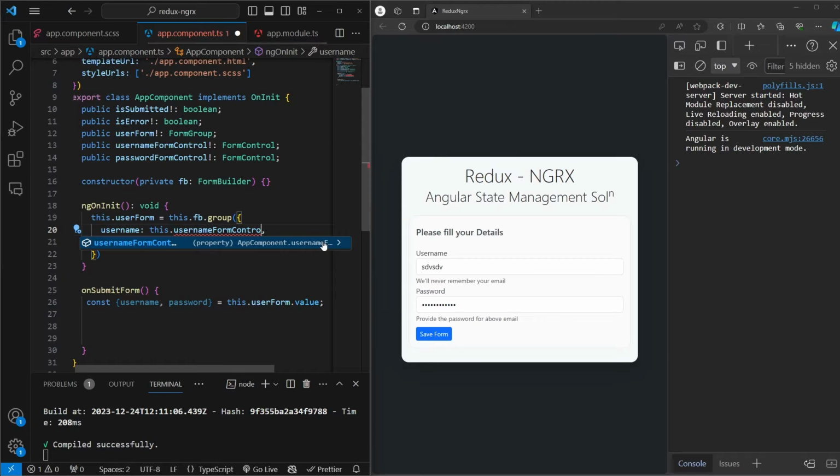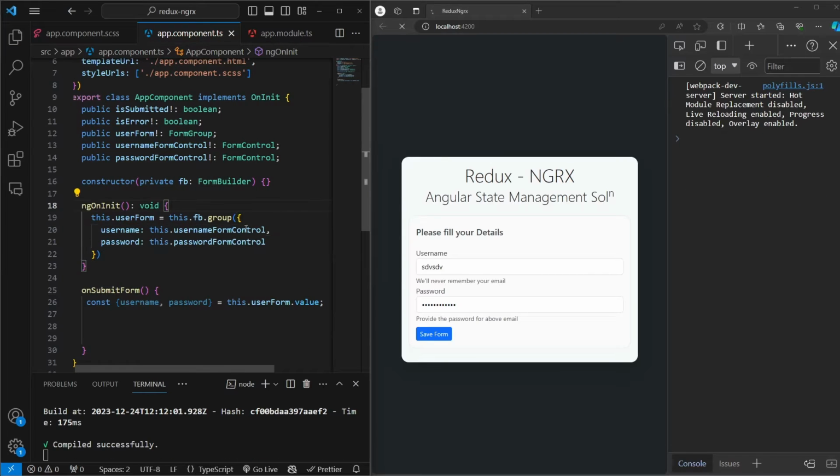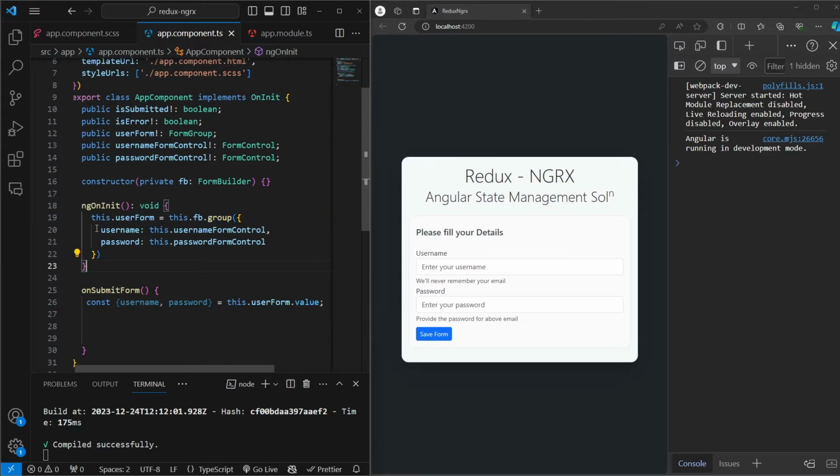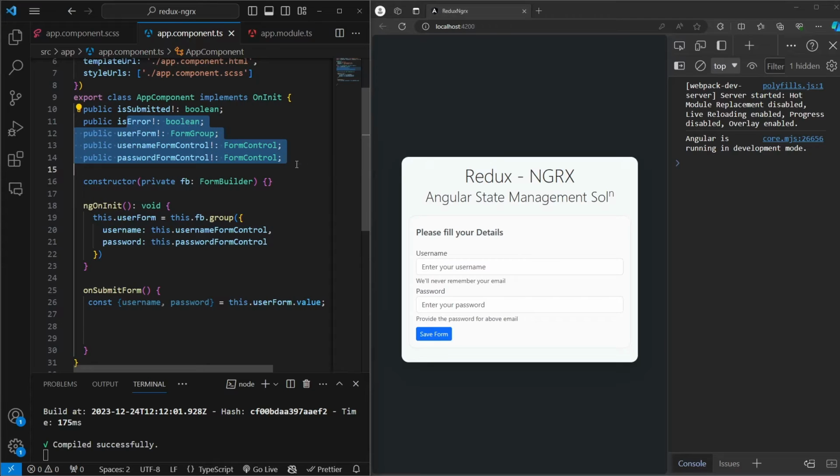But here I will be showing you one easier way, where you see that here it accepts the form, but I want to personally target this form group, this one, and then add validation to this group. More on this will be coming in the next part of this video.